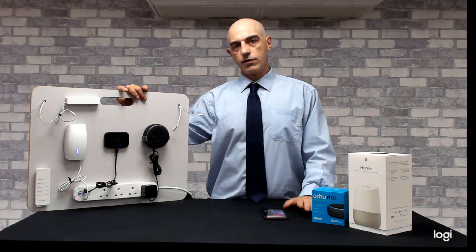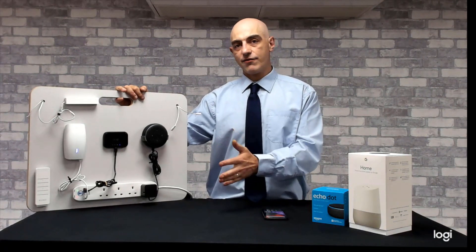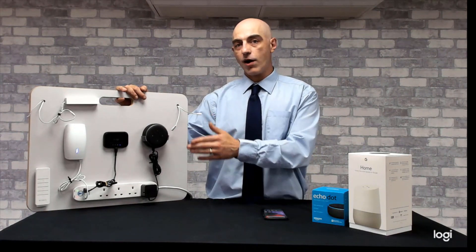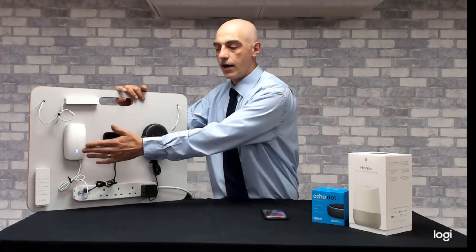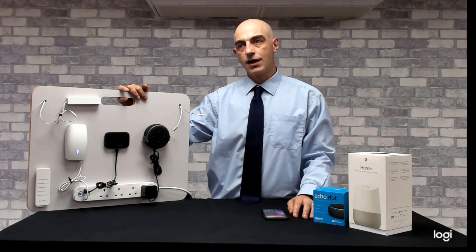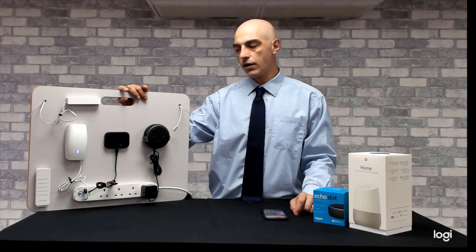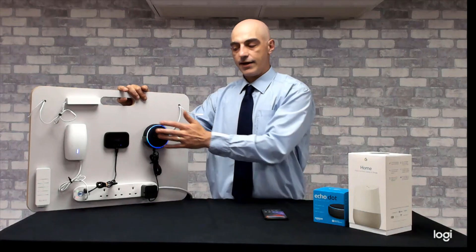If everything's gone well, your hub should be connected to the Alexa device with both devices on your home wifi. If you have any issues controlling your devices with Alexa or the app, it could be that the hub is not connected to your home wifi correctly — it will signify this with a blue light. If this blue light isn't on or it's flashing in different colours, we need to look at the configuration. A key prerequisite is that your wifi network must be generating an 802.11b network — the 2.4 GHz network. This isn't always generated on every network, so you may need to speak to your internet provider to enable it. Once you've got a blue light on your hub, you can finish the setup process to connect to Alexa.